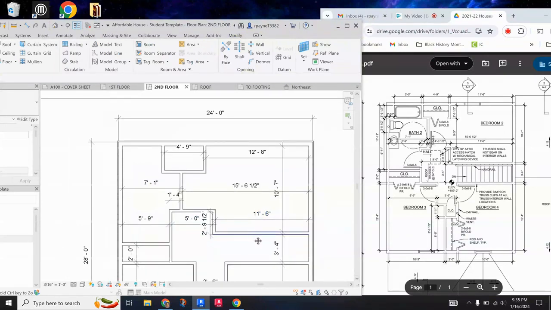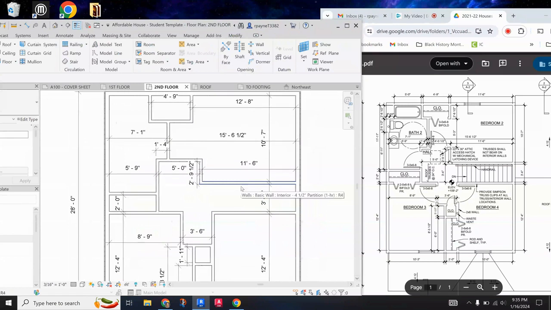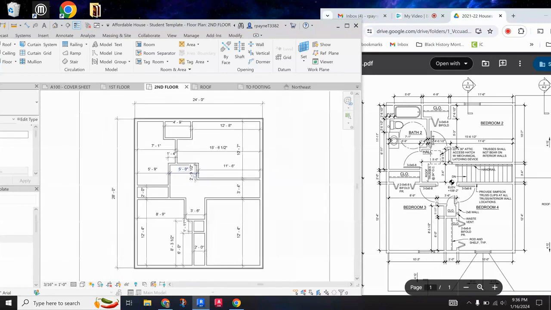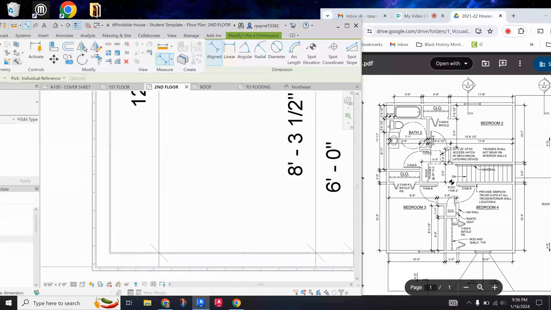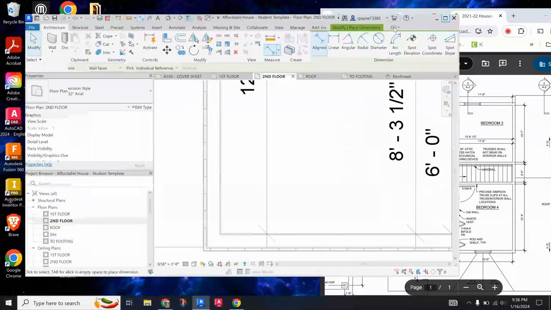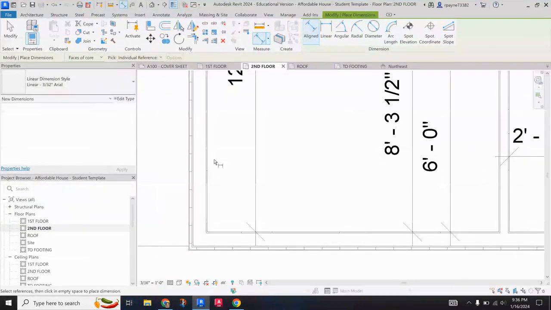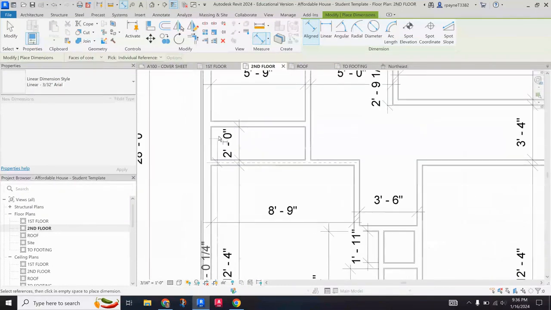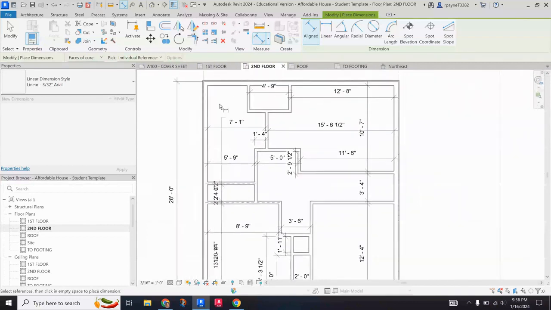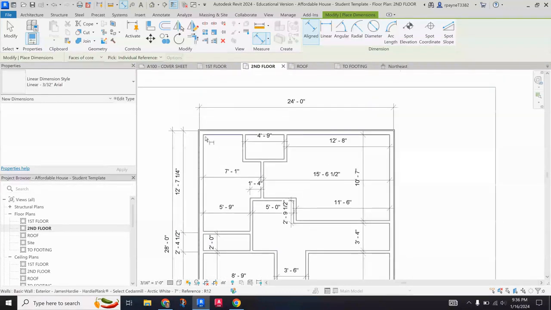Let's see. What else am I possibly missing at this point? I think we've got most of it at this point, so that should be pretty well laid out. But again, the dimensioning style I prefer is to have your outer dimension fully, and then any dimensions of outer wall, so outer face. Here we go. Again, fix this. So face of core to the center line of any walls that touch the exterior walls. All right. And then again, same thing here.